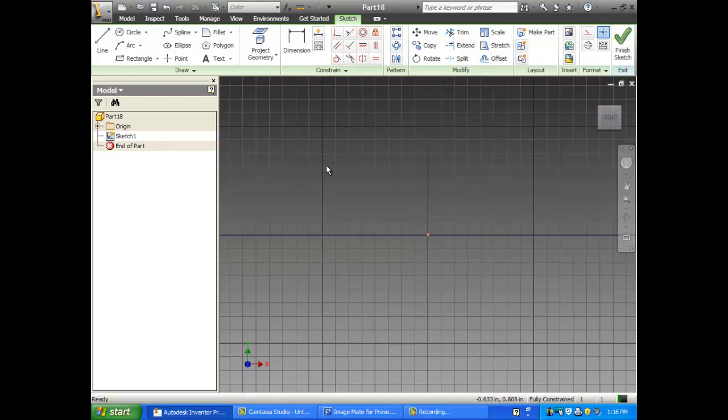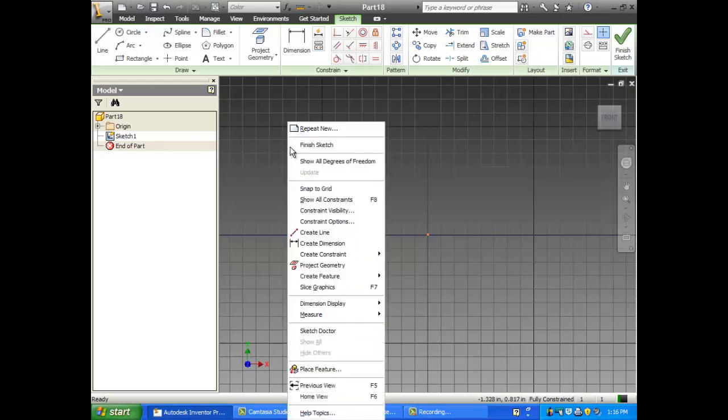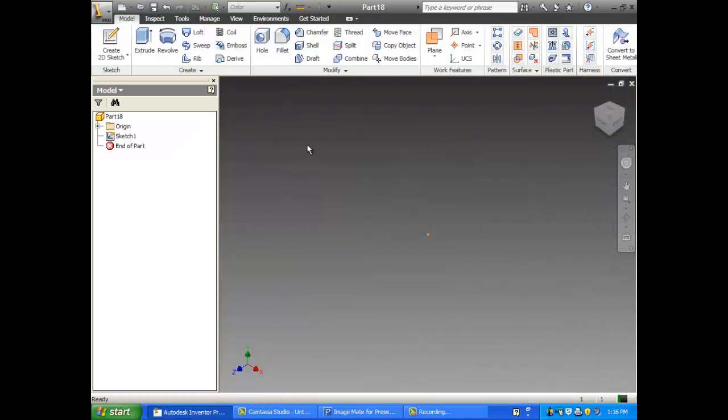So if we draw something right here, it's going to be the front view. Even if it's supposed to be the top, if we draw it right here, it's going to turn out to be the front. So we need to change the axis. And the way you do that is, before you draw anything, just say finish sketch. Now I'm going to right-click and say new sketch, because now I'm going to put a sketch in a new plane. And the way I do that is by opening up the origin. And there's my good old XY plane. That's what we've been in. We want to do this in the XZ plane. That would be the top. X is width, and then Z is depth. So if we just swung over, it would be XZ. That'd be the top view. Agreed? So there's our XY, there's our XZ.